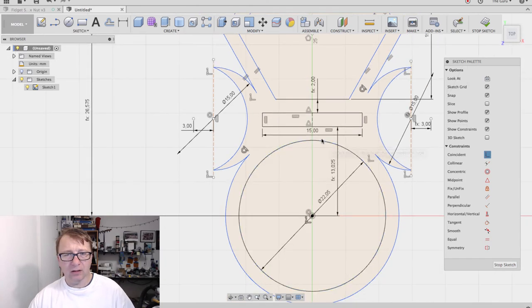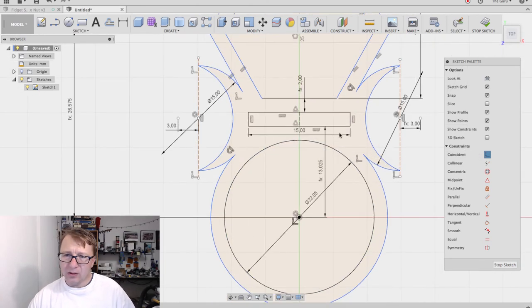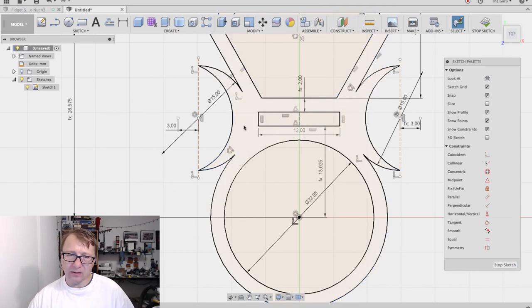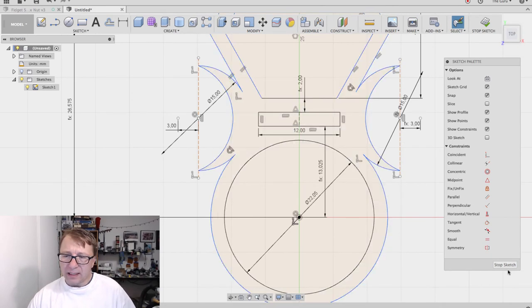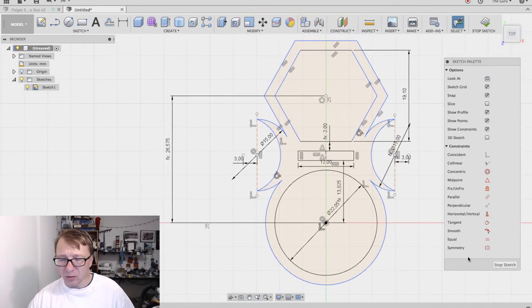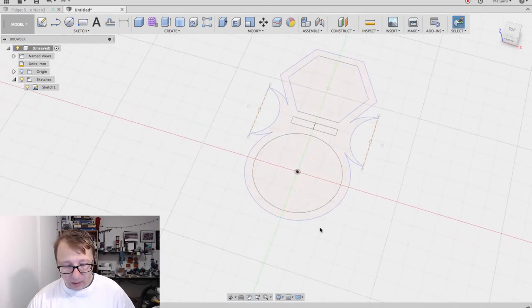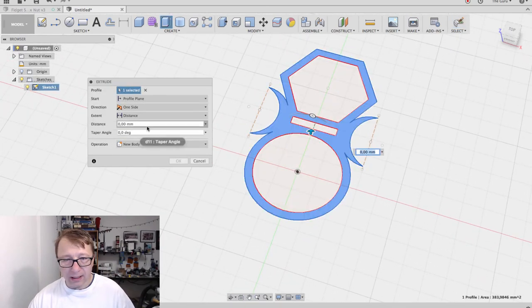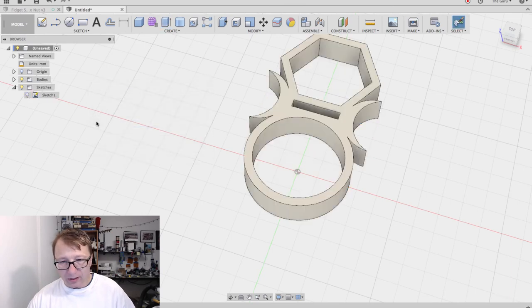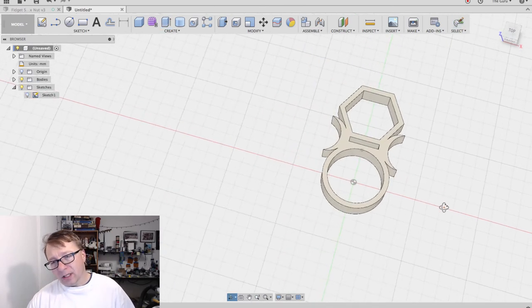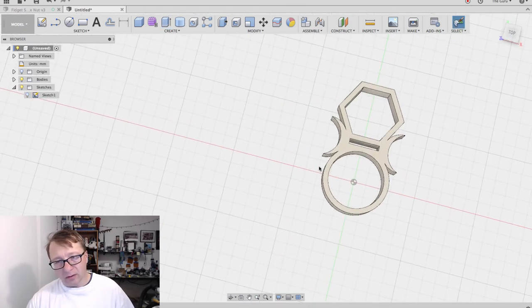The 15 millimeters, it doesn't look too bad. It's a little long, so let's go with 12. Okay, so that's a little bit better. It gives a little bit of space in here. This is not rocket science here. Make it as big or as small as you want. So there you go. All right, so now we're done with the sketch. We can hit E to extrude this guy up the obligatory 7 millimeters, and there you go. So that's kind of the first part with these nice sort of spikes here.